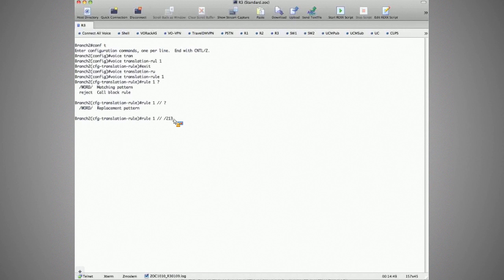Now, if I did something different, like a regular expression, like dot, which indicates any one character or digit, and then plus, which is a regular expression that says any one or more of the previous character, which was a wildcard of anything.